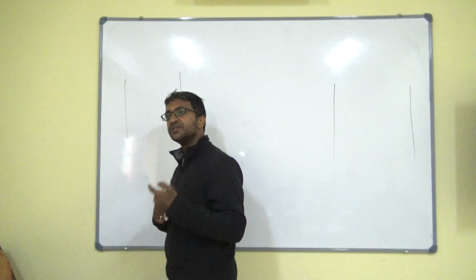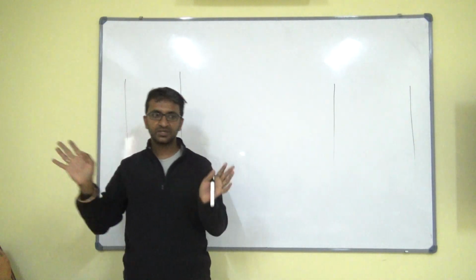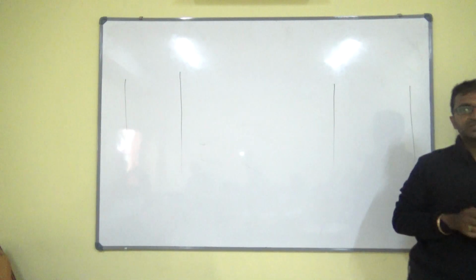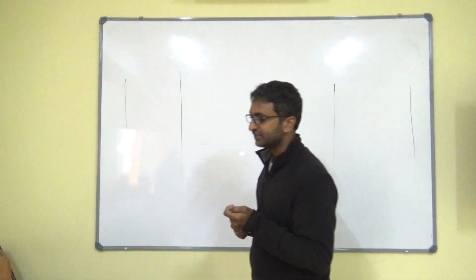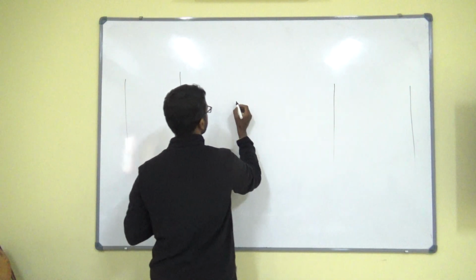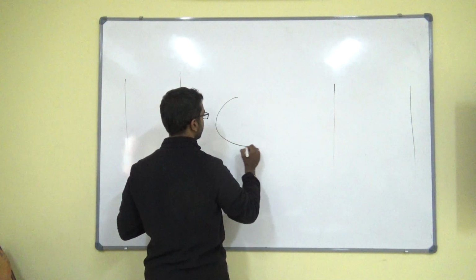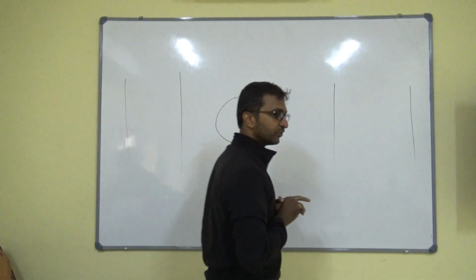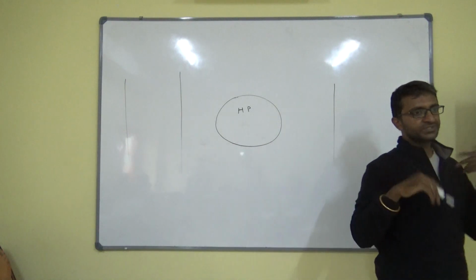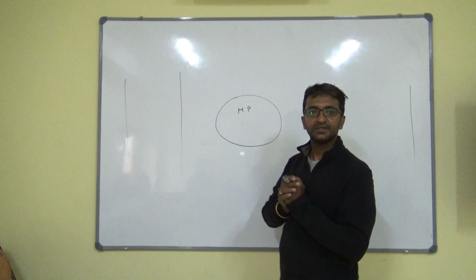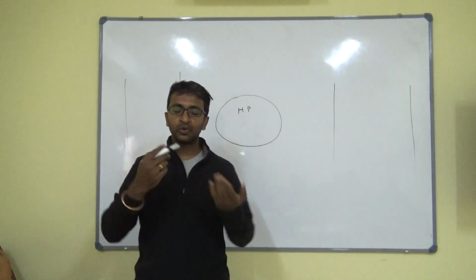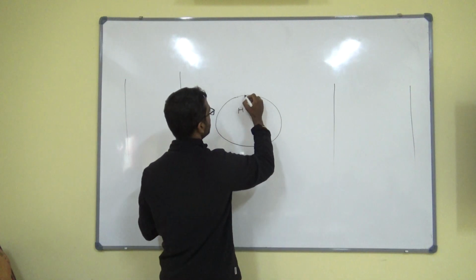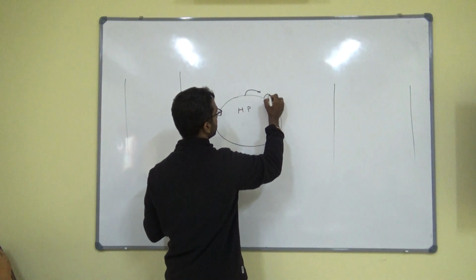Just take a guess, where will this cell be much larger in size? Probably in the Pacific, because the Pacific is comparatively a bigger ocean, right? So, if I say there is the presence of a high pressure cell here, high pressure is a zone of divergence. Winds always blow out from high pressure. We are in the northern hemisphere, so as soon as winds blow out, they are deflected to the right.